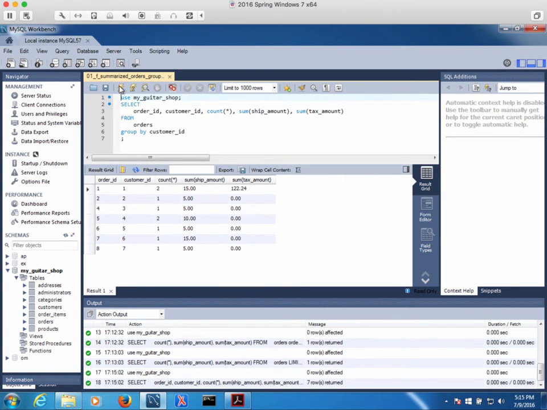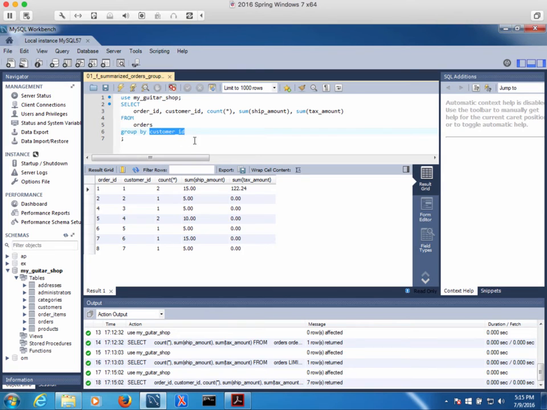Well, what have we got? Well, you can see that we don't have all 9 of the orders. Okay? And why don't we have all 9 of the orders? Well, that's because some of the customers have more than one order. Okay, I'm sorry, it wasn't group by order ID, it's group by customer ID.